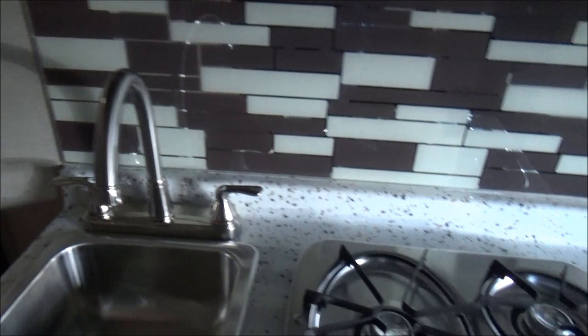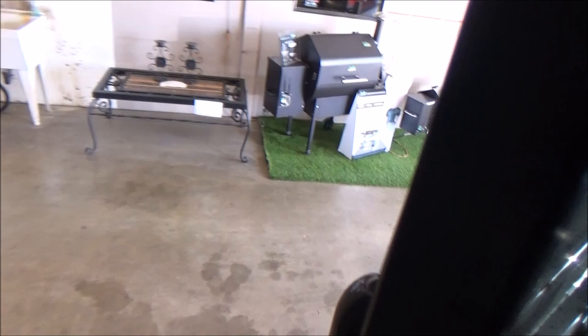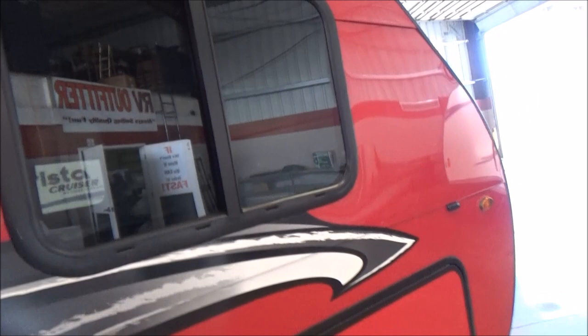There's another skylight here in the living area to keep it nice and bright and happy and cheery. This is a very happy trailer — you'll be the talk of the campground. People will be coming by. You can't help but to be noticed with the bright red. These trailers all can come in red, white, gunmetal gray, or matte black, with lots of features.